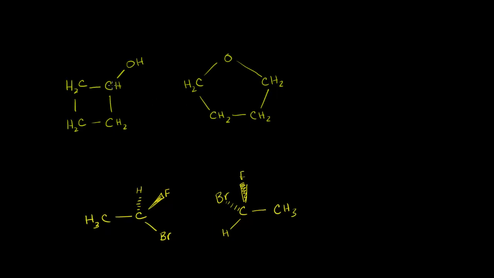But if we look a little bit closer, you see that this guy on the left has 1, 2, 3, 4 carbons, and so does this guy on the right. He has 1, 2, 3, 4 carbons. This guy on the left has 2, 4, 6, 7, 8 hydrogens. This guy on the right has 2, 4, 6, 8 hydrogens, and they both have 1 oxygen. So both of the molecular formulas are 4 carbons, 8 hydrogens, and 1 oxygen. They're both C4H8O. So they have the same molecular formula.